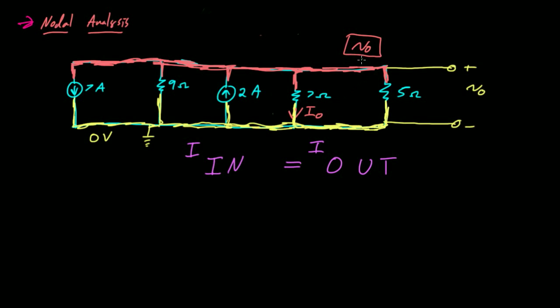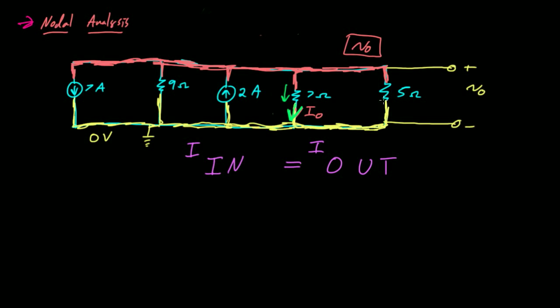One last thing we need to do before we start writing this equation is label the currents. We are going to name different currents that go through these resistors, and we are also just going to assume directions. Right now I've got I0, and I'm just going to keep that the same. I'm going to call the current that flows from top to bottom through this resistor I0.